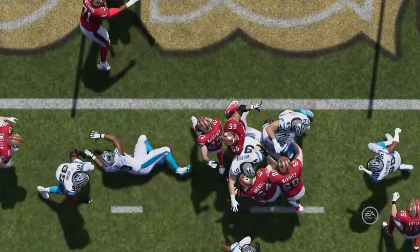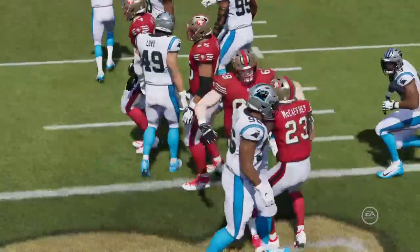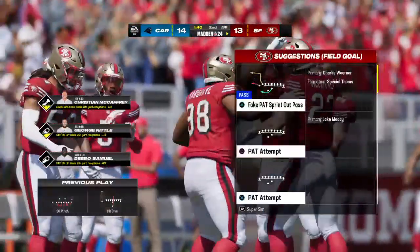And how about how many tight ends are on the field? Because in today's NFL, we think of a tight end more as a pass catcher. But this group, they tell them you've got to be able to run block to stay on this team. And they committed to it and got it done right there.